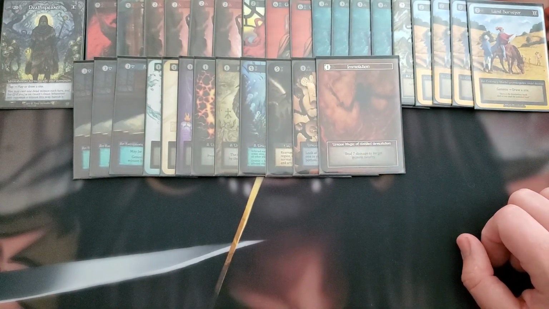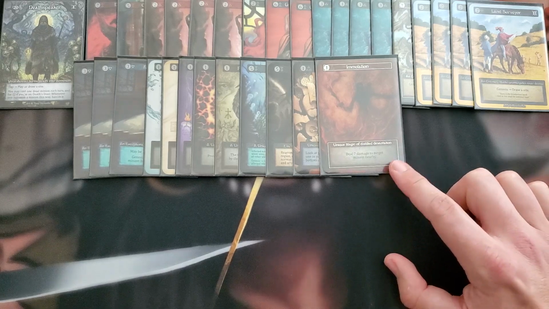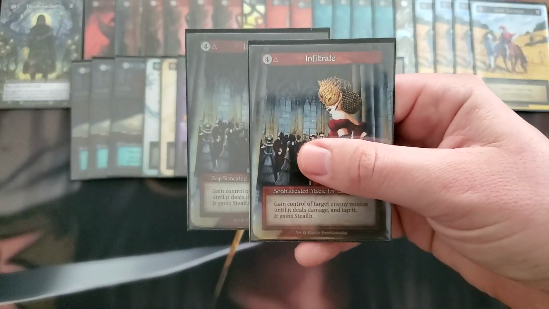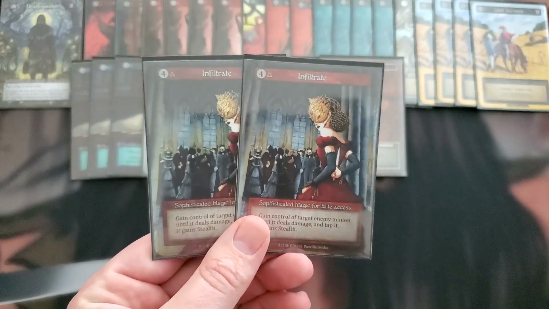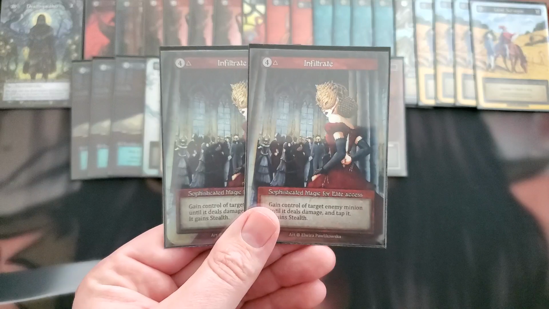Basically, this kills everything that's problematic for you, except for 8 power minions, which there aren't really a whole lot running around in the competitive meta. This is going to kill more than likely everything that you're going to come in contact with. And then another bomb card for competitive play. It's almost like, I don't know, kind of a feel-bad card in my opinion. But it is Infiltrate. It's a 4 cost, 1 threshold.